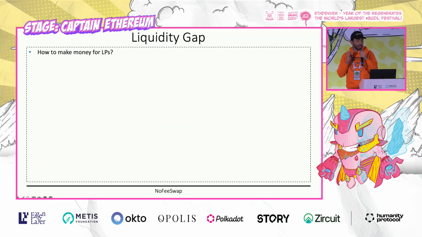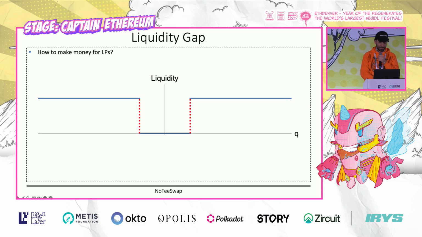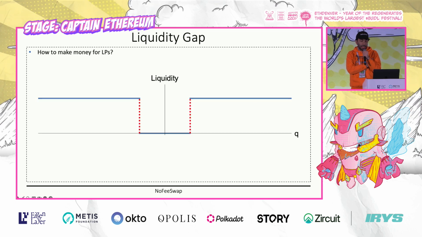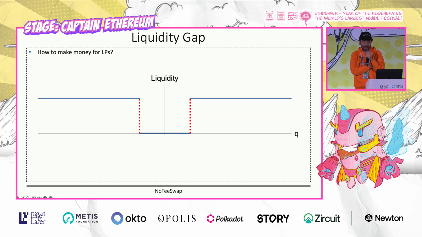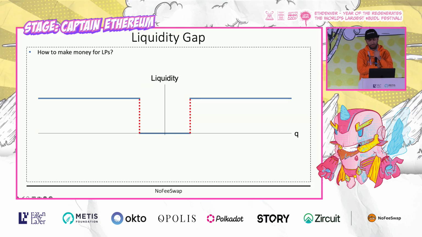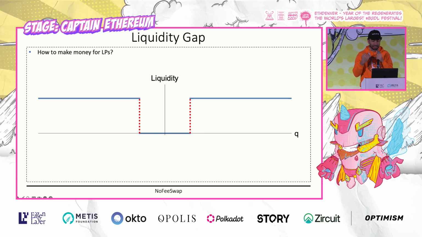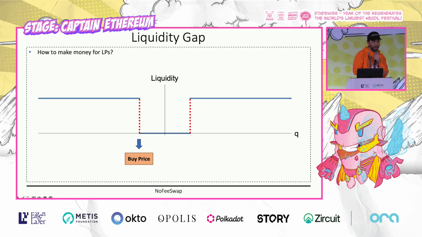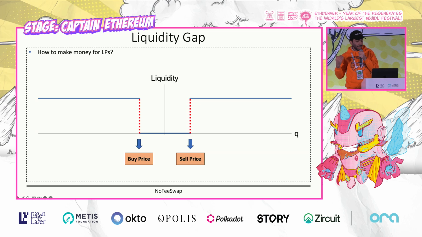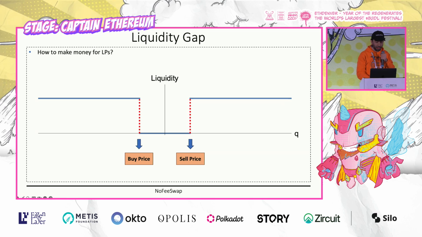Now, we don't have any fees anywhere in the protocol. So a question arises as to how you can make money for the LPs. Let me elaborate. The way traditional AMMs, for example, make money is that they distribute their liquidity like this. There is a big hole in which no liquidity is present, and there is constant liquidity in other areas. The left boundary of this hole is the buy price, and the right boundary of this hole is the sell price. The formula is not really xy equal to k.